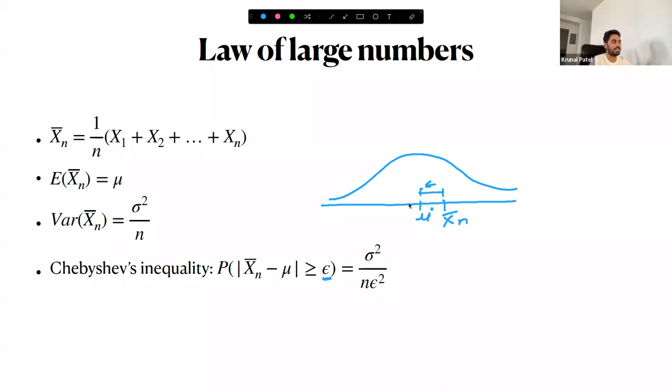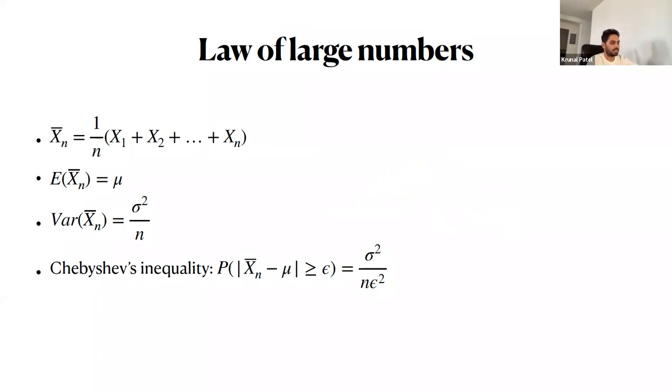And what you end up getting is, in other words, you are less likely to make the same error, or you'll be making smaller and smaller errors as you increase the number of trials. Okay, so that's the law of large numbers, basically.